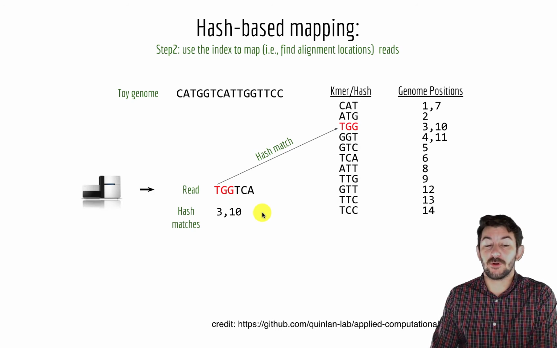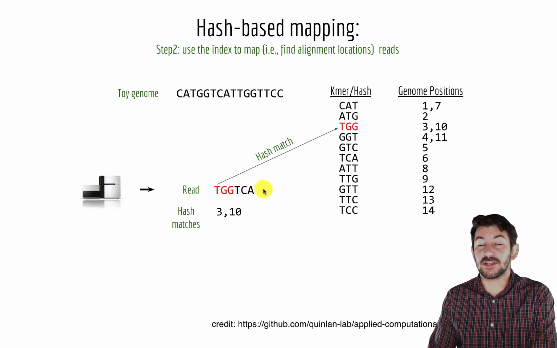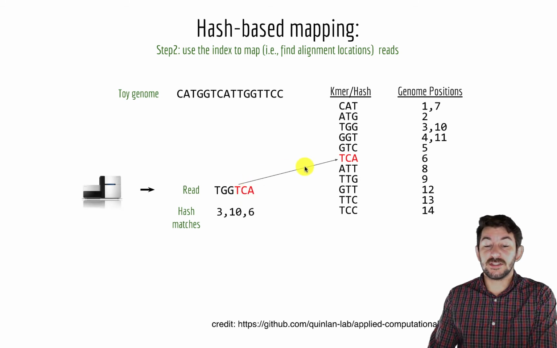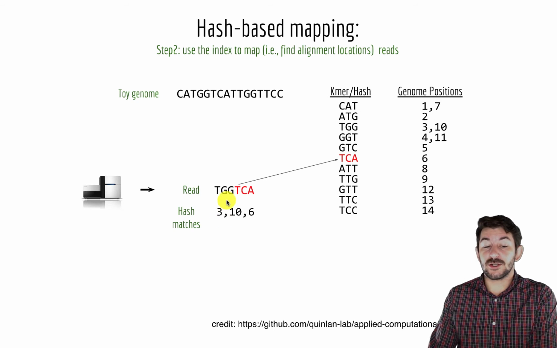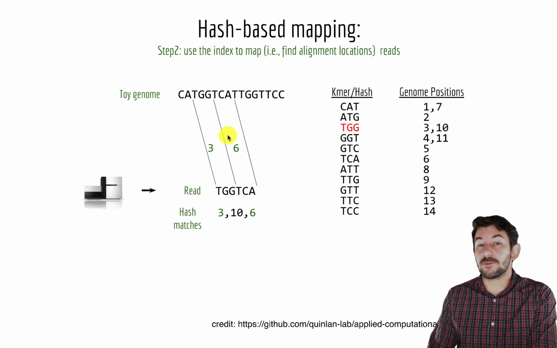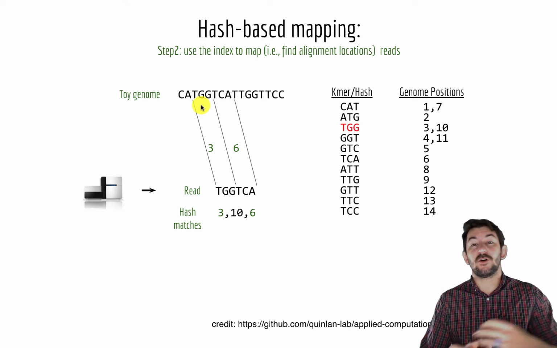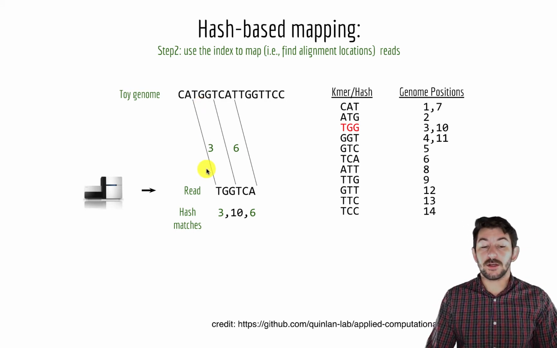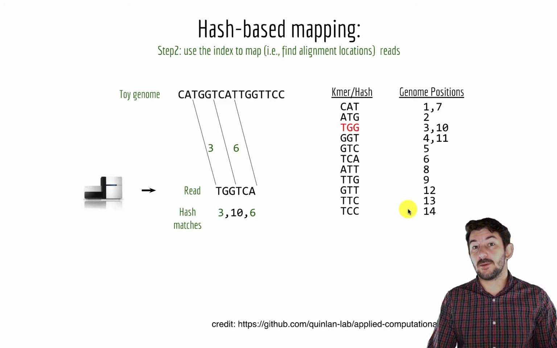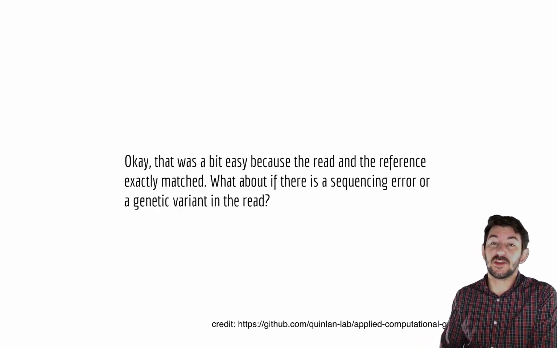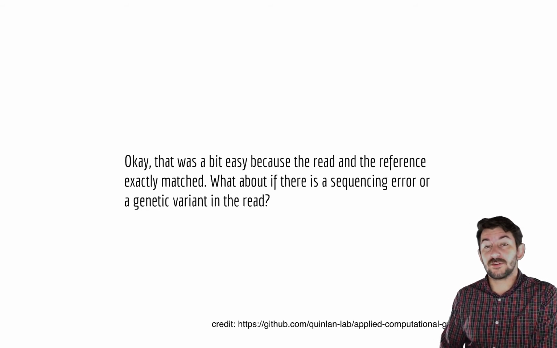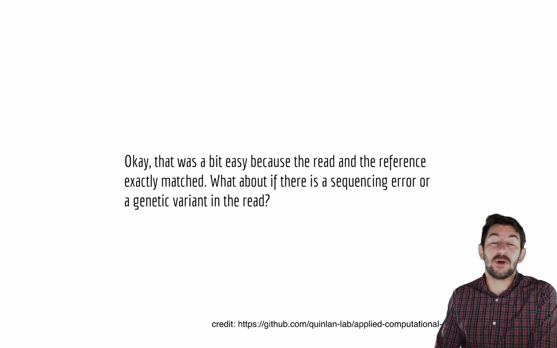What's our next 3-mer? It doesn't even have to be a sliding window. We could just jump to the next 3. This one, TCA, position 6. Well, there is only one possibility where this should fit because it's a multiple of 3, so we would expect 3 to follow by 6. Okay? And so this is the only place where we would expect this read to map. This didn't involve any alignment, any computation beyond comparing this against the hash table. Okay, and so that's a really simple example that doesn't take into account sequencing error, quality of your sequence, as well as actual biological variation.